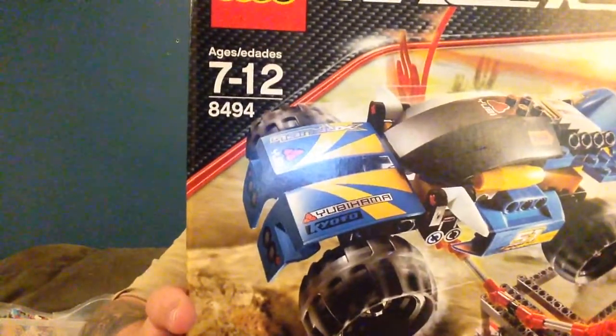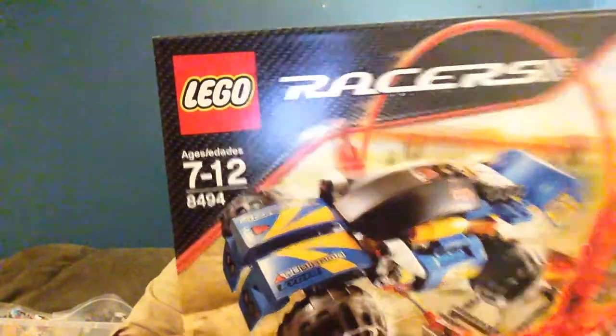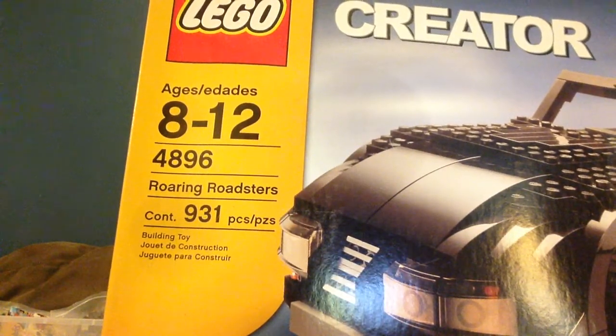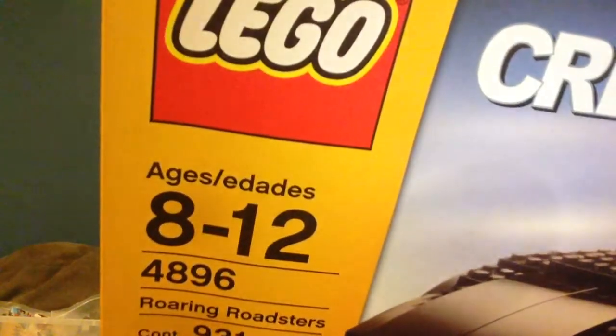But anyway. Normally, I wouldn't even have looked at these sets. But I went to the price guide, so these are new sets. I opened them to make sure everything was inside, but this set here. This is a lot of Technic. It's a giant board. I don't know, but this one parts out for $48.96. The other set, this Creator set, as long as everything's in here, which I believe everything is, and the tape was still sealed, I opened it up. Oh, that's cool, a dinosaur. I opened it up and looked at everything. This set parts out for $157.15.